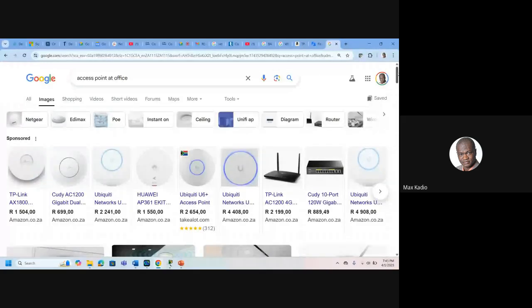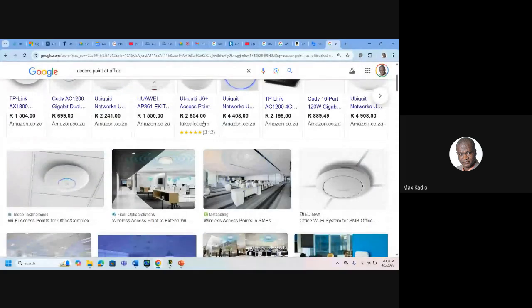So these devices we put on the ceiling. You see, we put it on top. Now all our cell phones, our laptops will get connected to that. All our laptops and cell phones will get connected with that access point on the ceiling. Now from that access point, there is a cable that goes to a switch, and the switch gets connected to a router, and the router goes to the internet.